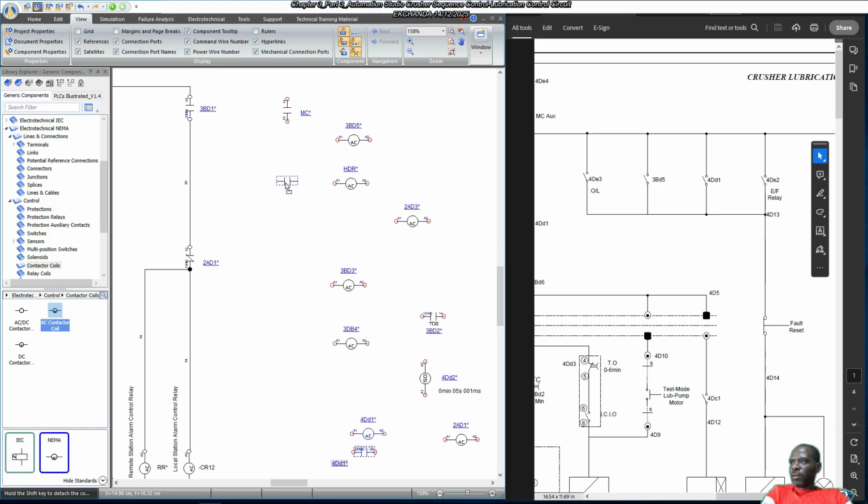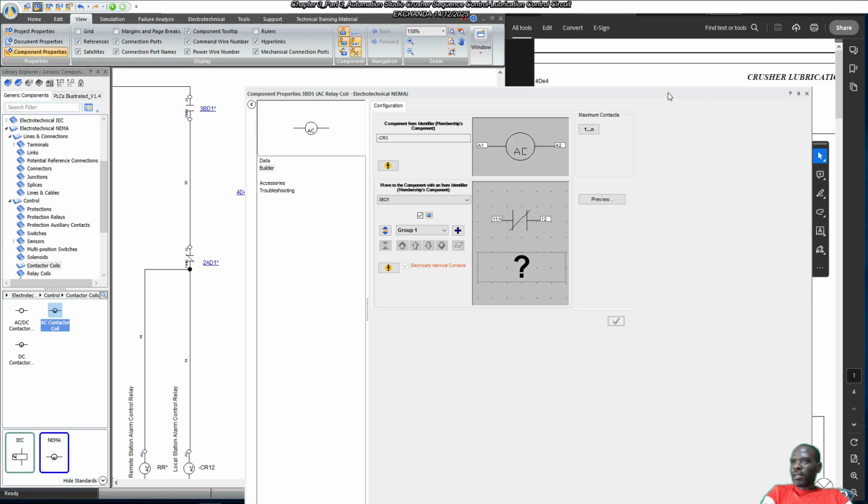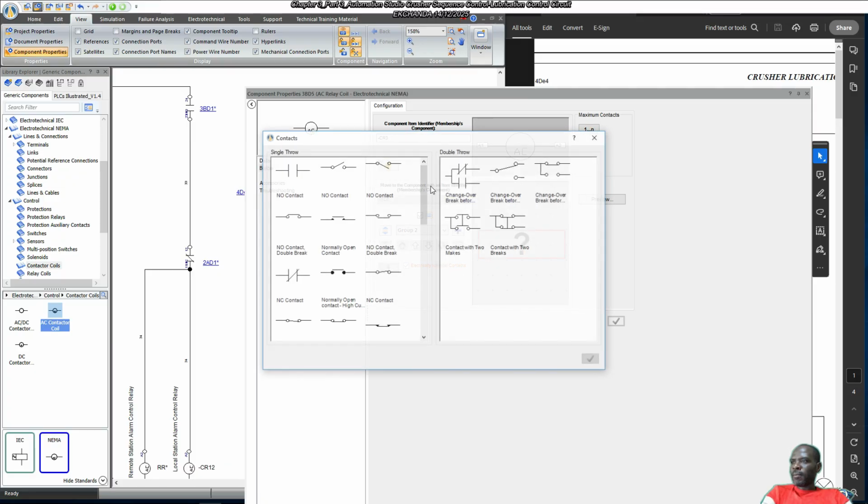We've got 4DD1. I think we did create 3BD5. So 3BD5 gives us another contact group which is normally open.